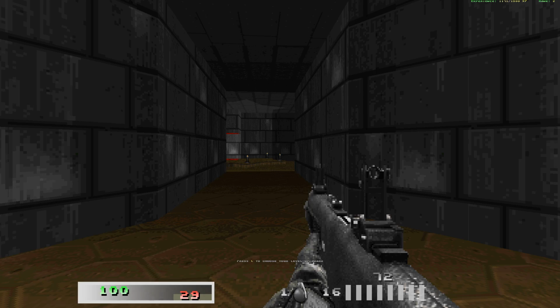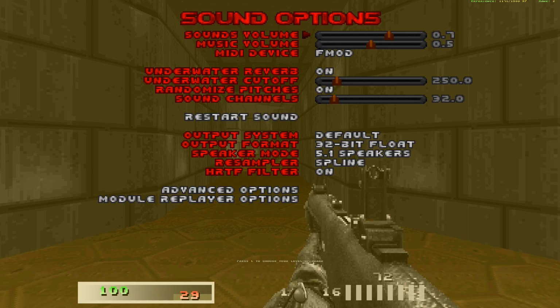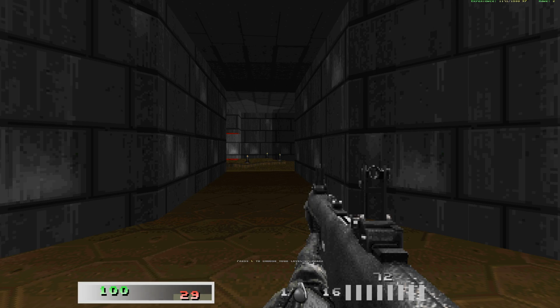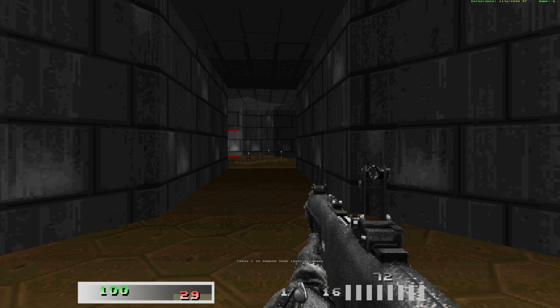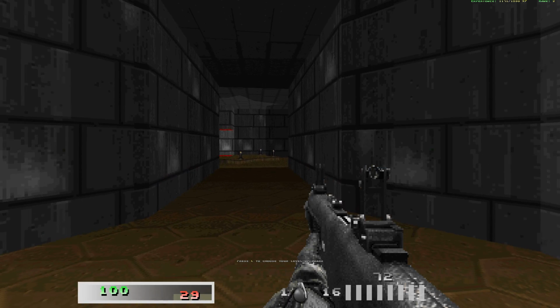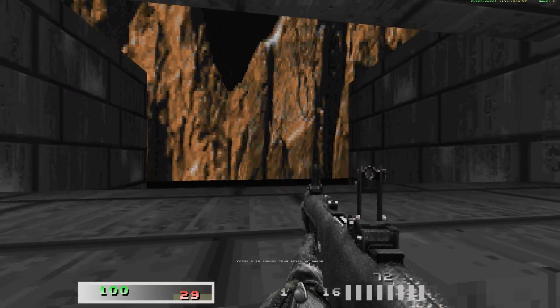Hold on just one moment, I do want to make a quick audio tweak here. Let's go to the option, down to sound. We're going to turn down the music just a little bit. It was a little loud. Wouldn't say it overpowers my voice, but it's not too far off the mark here.